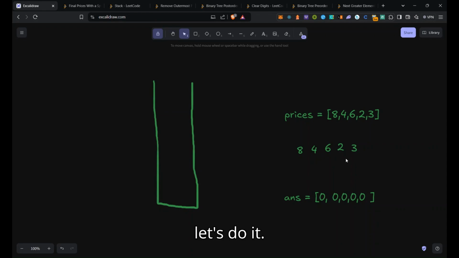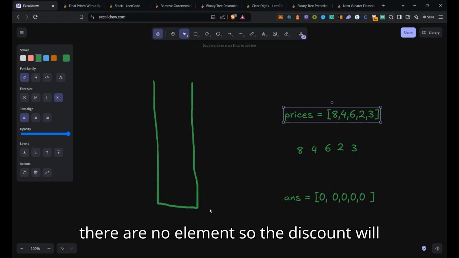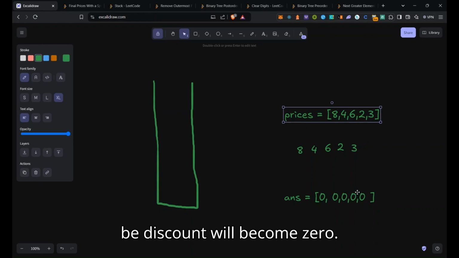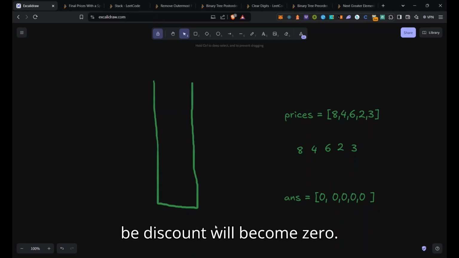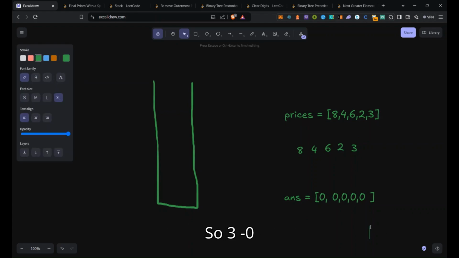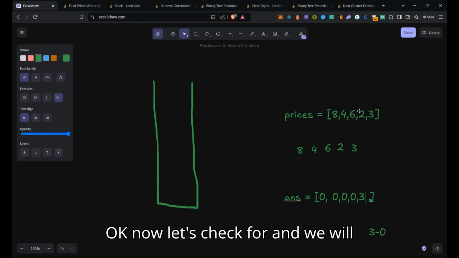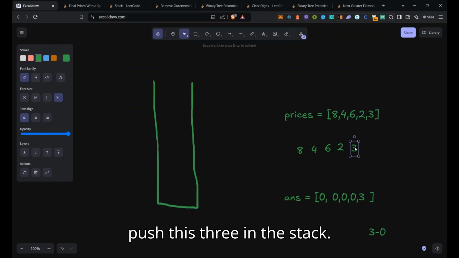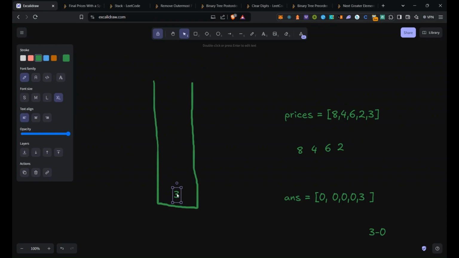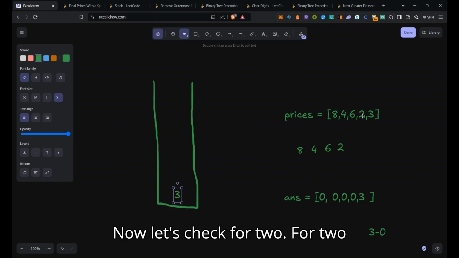So let's do it. Let's check for 3. For 3 there is no element, so the discount will become 0. So 3 minus 0 will give us 3, and we will push this 3 in the stack. Now let's check for 2.